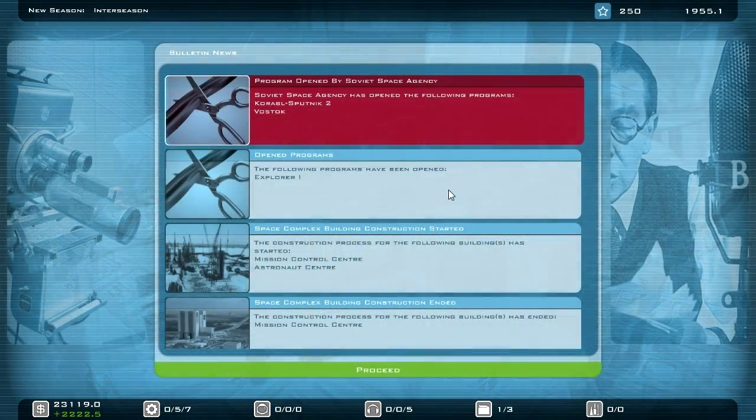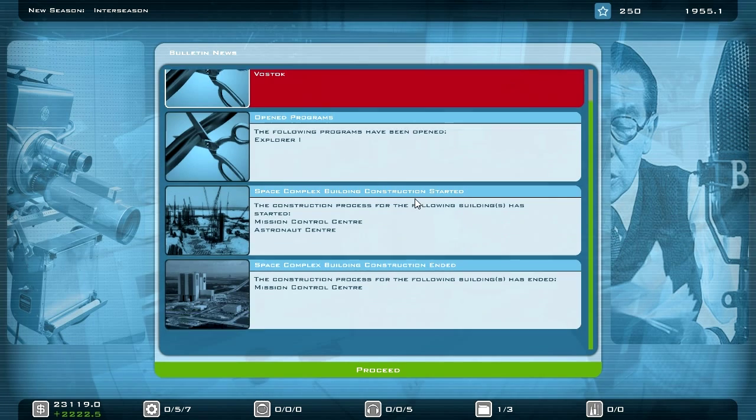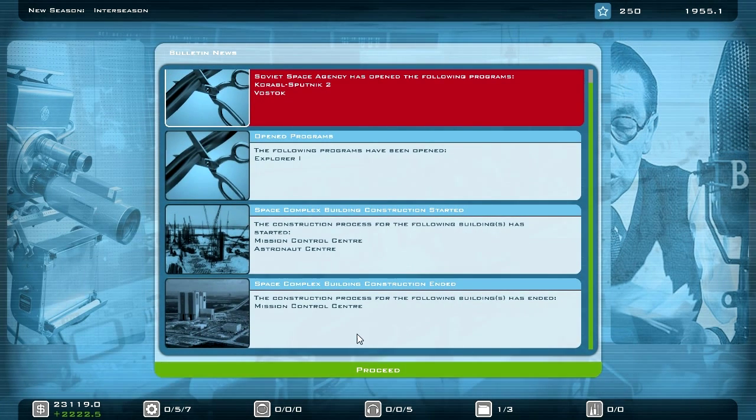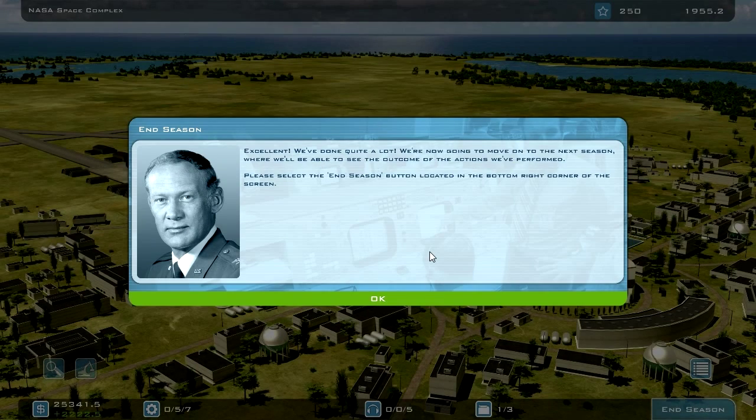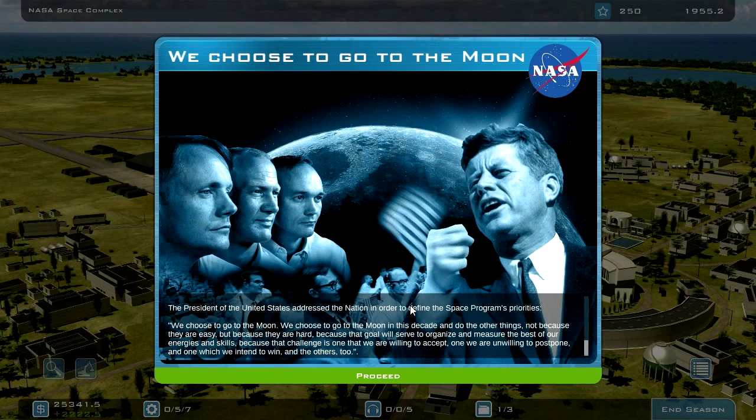And... okay, the Soviets have done something. We have done something. And I think I should... okay, excellent. We've done quite a lot. We are now going to move on to the next season where we... what? I have already done this. Oh, that's new.